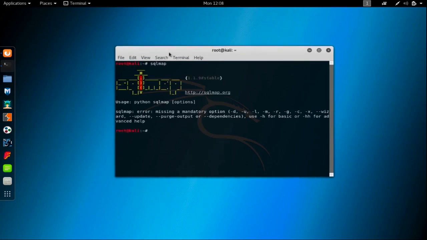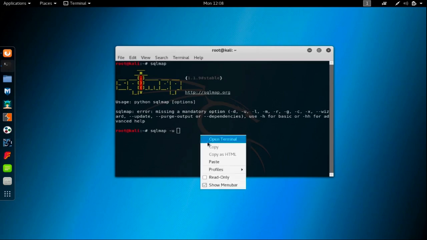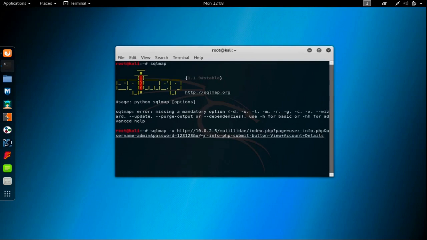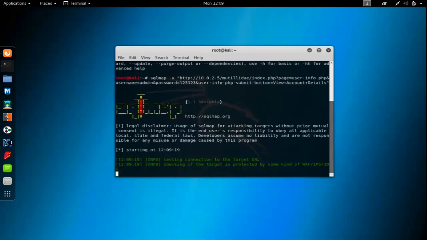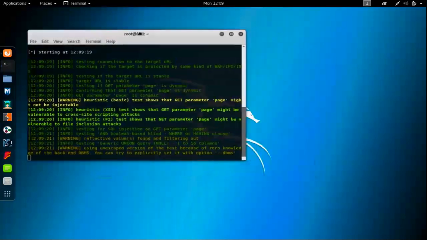If you hit enter, you will see that SQL Map is currently installed, but it actually asks for some parameters. One of the first parameters it will ask for is the URL, and we have this URL to supply here. So I'm going to say -u, and with a space I'm going to pass the whole link. I have to surround this with double quotation marks because this will take the input as a string, as text. And then I'm just going to hit enter, and it will run these tests for me.